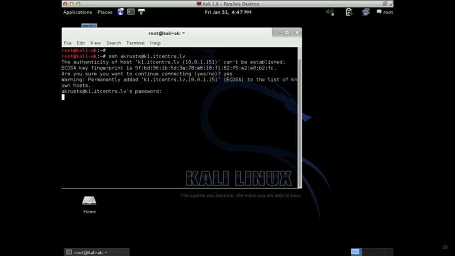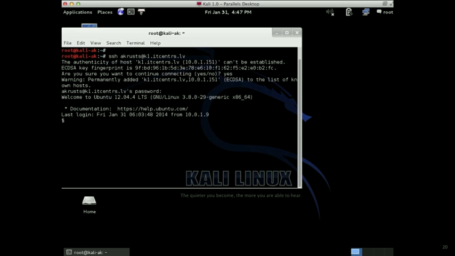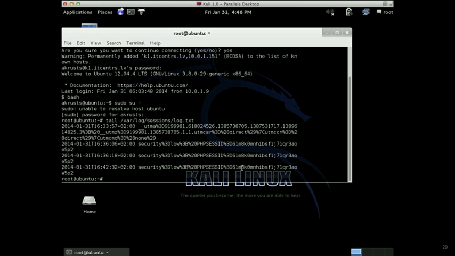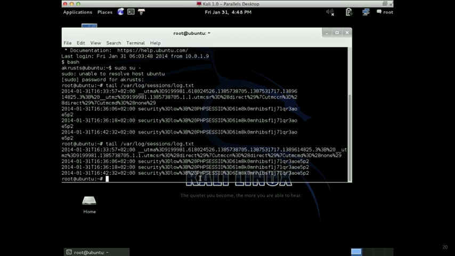Of course, if you are doing session management in a more or less secure way, adding this HTTP only flag, this kind of attack won't work, but still I can harvest this cookie using free Wi-Fi or some other means. This is the log file where this cookie is stored. It is very hard to understand if you just look at it, but it's URL encoded. But the actual cookie value is, my guess, somewhere here.